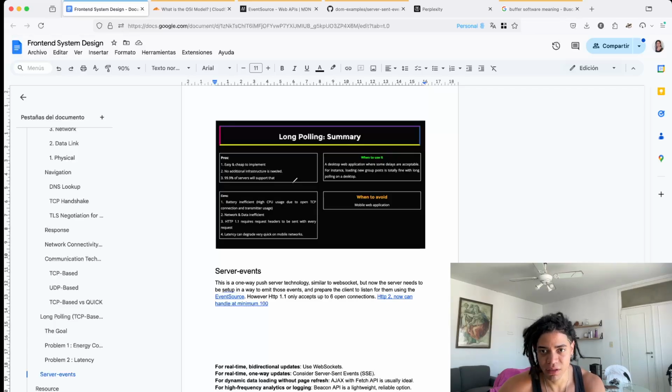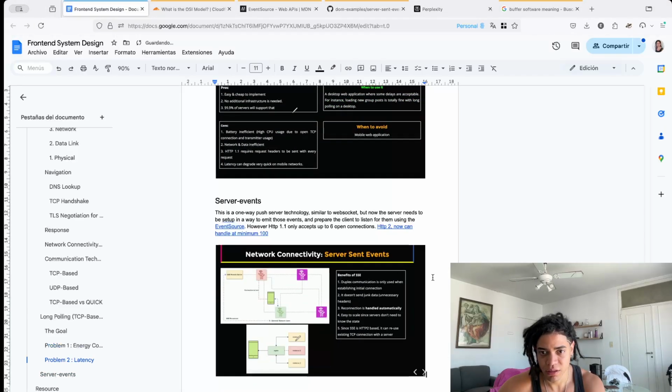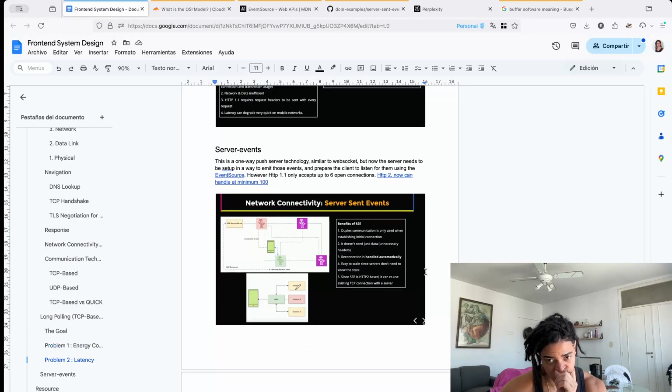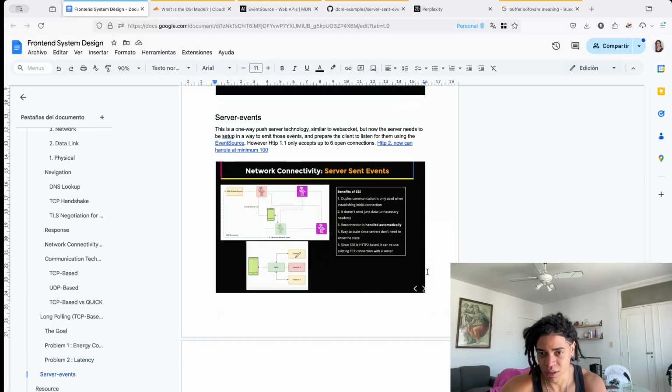The benefit is that the communication starts as a duplex and then it becomes one way, so it doesn't send unnecessary junk data, for example headers, which makes it much more relevant, much more efficient. The reconnections are handled.